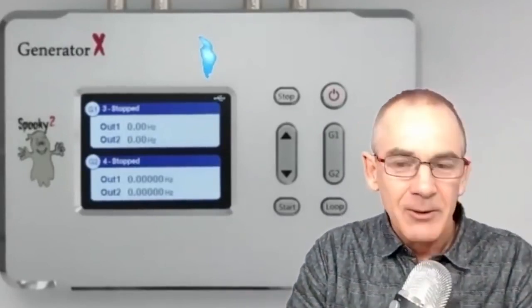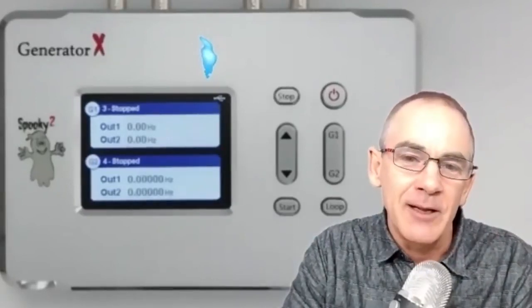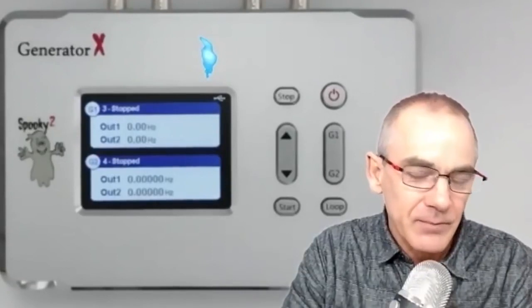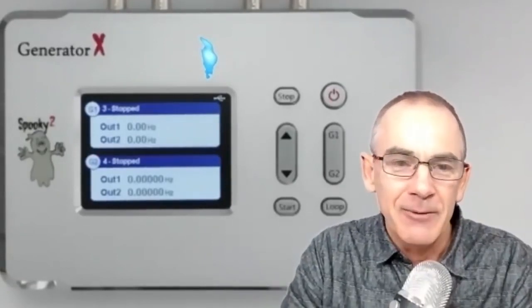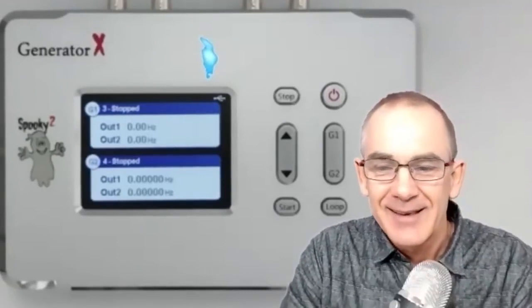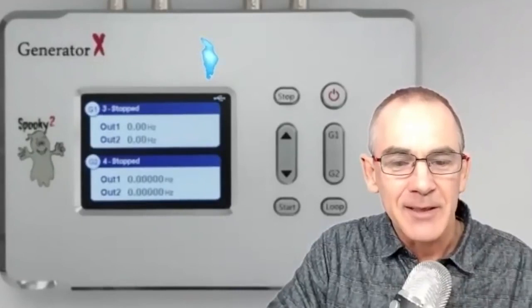We wanted the release date to be the first day of spring, which it is, February the 5th. First day of spring, the first day of warmth. That's the day that we're announcing, or rather releasing, GeneratorX.